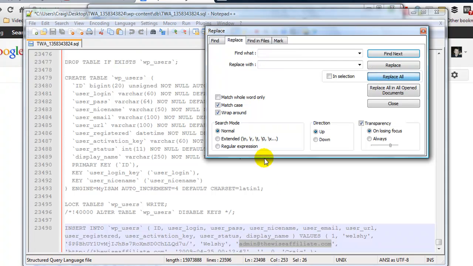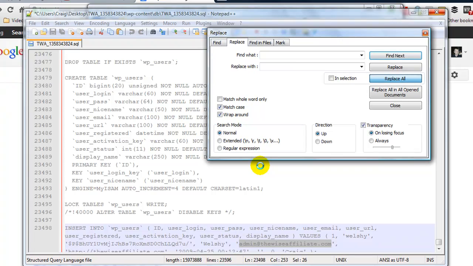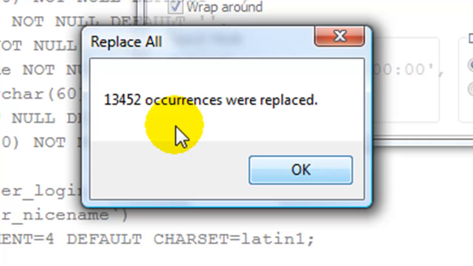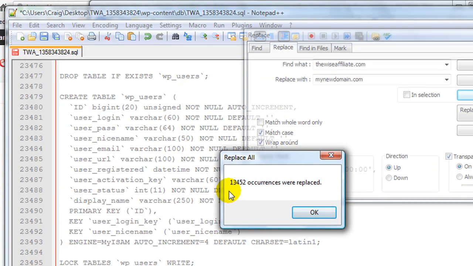It's going to scan this entire document and edit every single occurrence that it locates. And it's finished, and it's found 13,452 occurrences. So you can imagine if you're doing this one at a time, you would be there for a long time editing that.